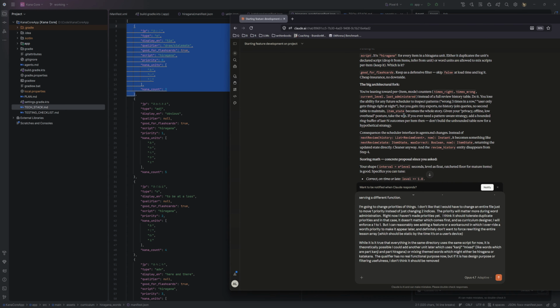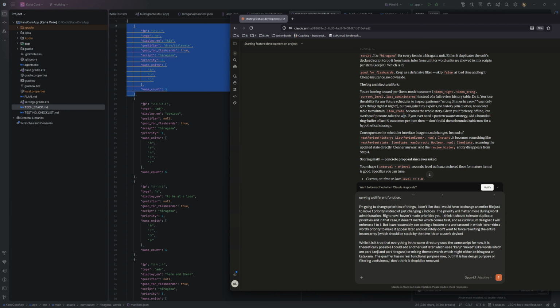Big architectural fork. You're leaning toward per item mode counters: times right, times wrong, current level, instead of a full review history table. Do it. You lose the ability for any future scheduler to inspect patterns, like the user only gets things right at night, but you gain tiny exports. Okay.